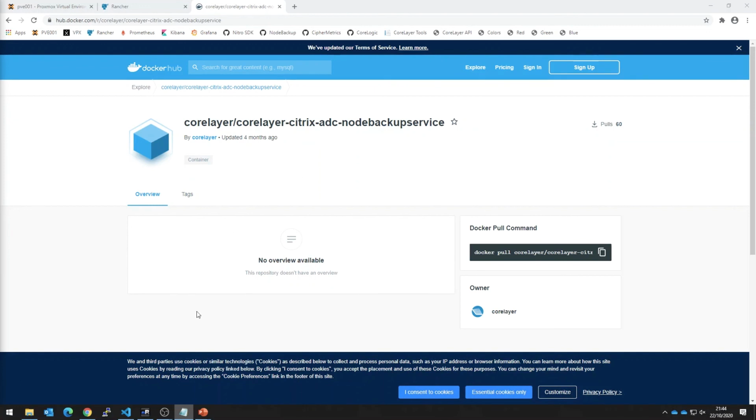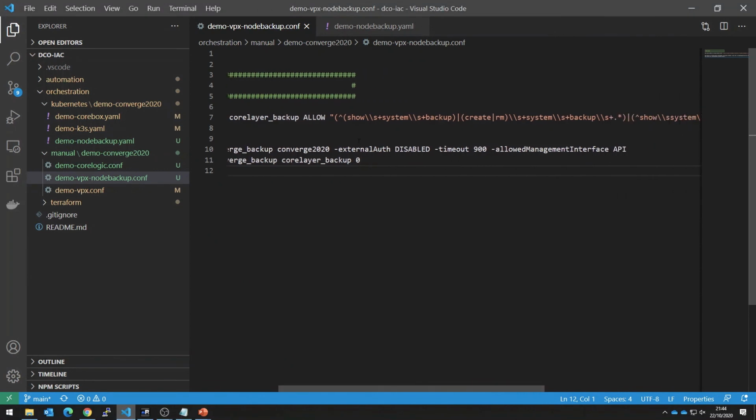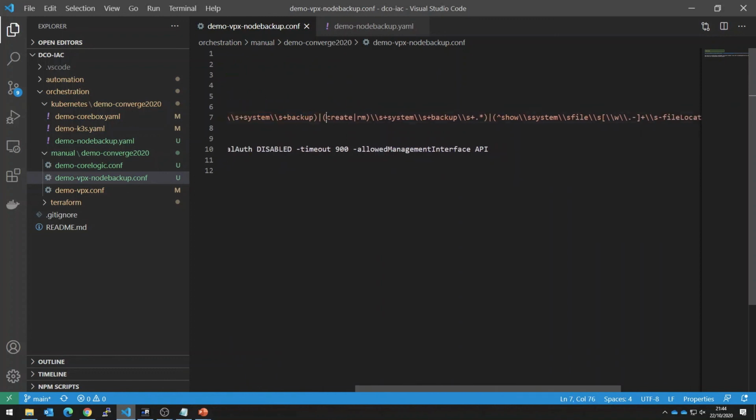So first of all, we need to prepare our Citrix ADC with a user account and a command policy to allow to create backups. So I've prepared the statements. We have a command policy which allows show system backup, create and remove backups from the system, show files specifically in the folder /var/ns_sysbackup.